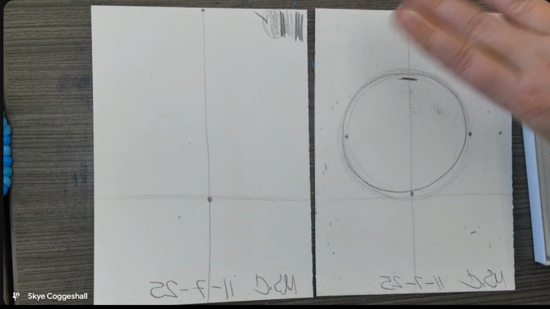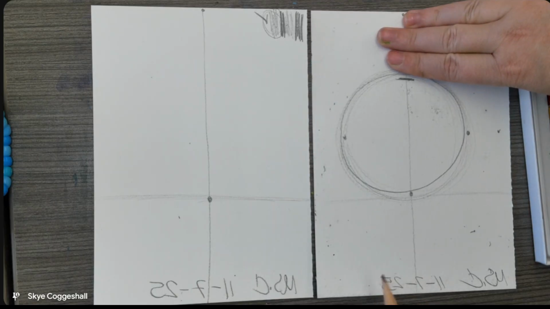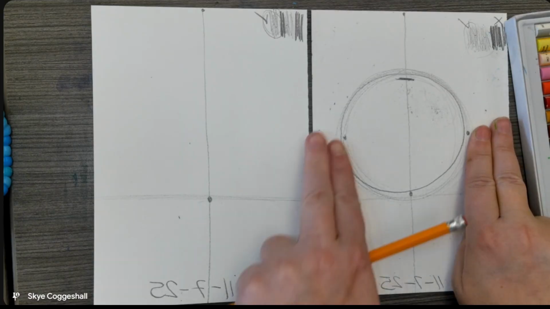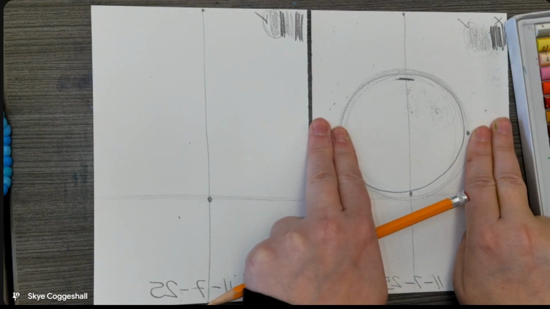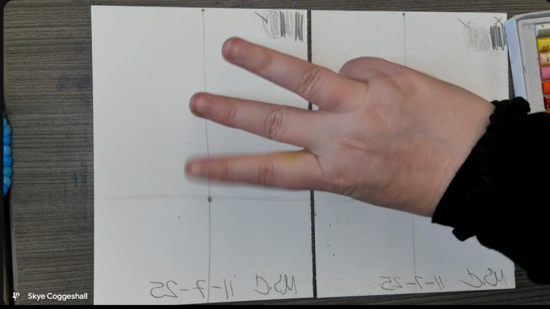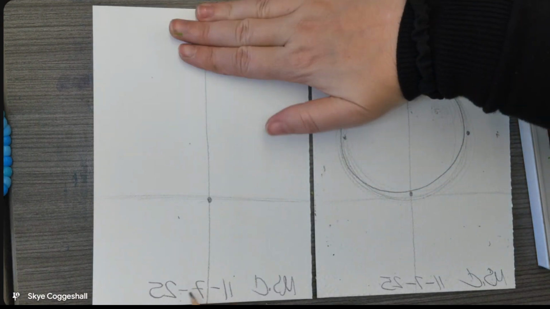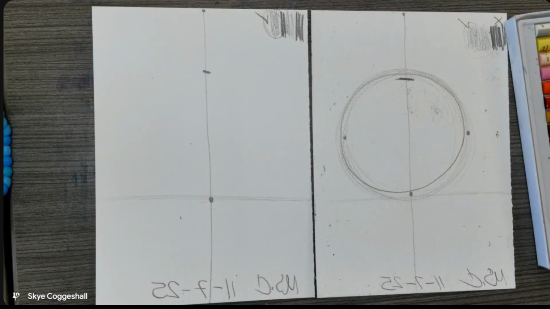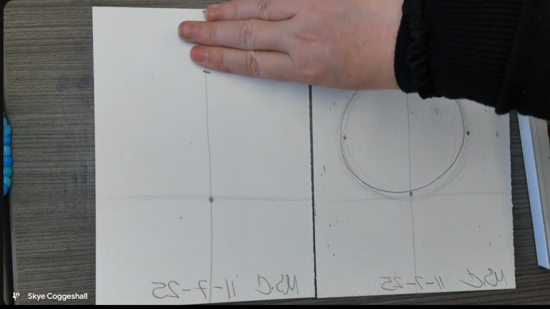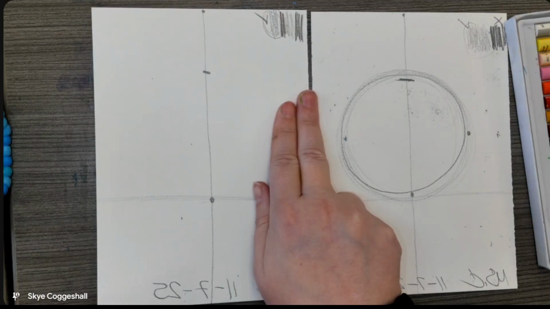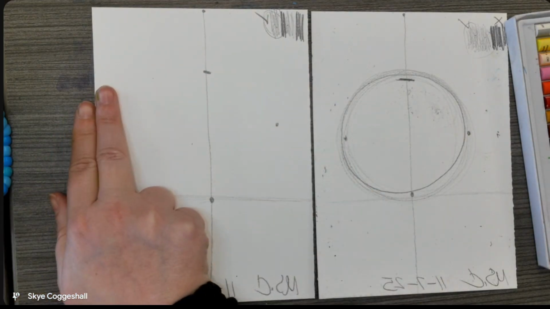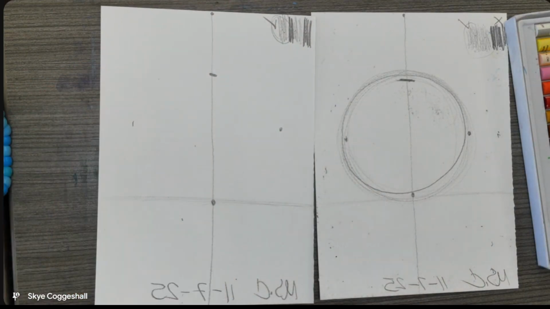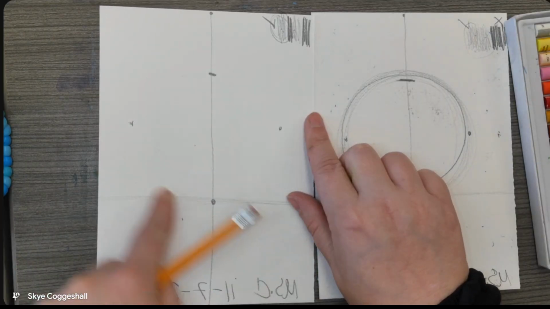All right, get 3 fingers. If you notice, my circle has 3 fingers of space on the top and 2 fingers of space on each side. And that is how we're going to know how large our circle is going to be. So get 3 phalanges, come up to the top, and put a dot. After you have that dot, that is 3 fingers, you're going to come on each side using 2 fingers and place a dot. That's going to help us with our circle.